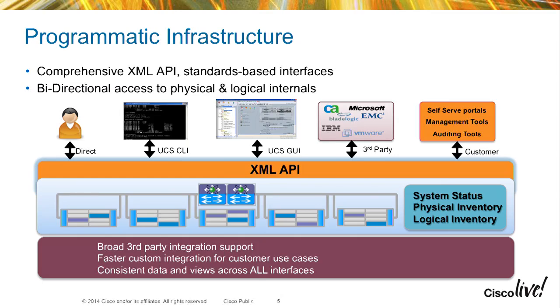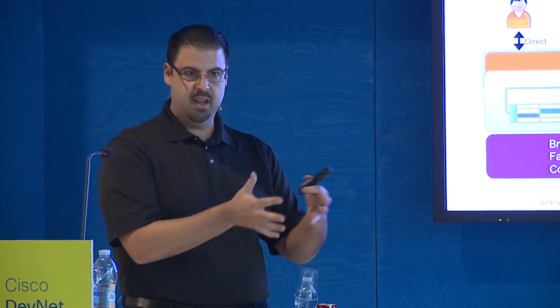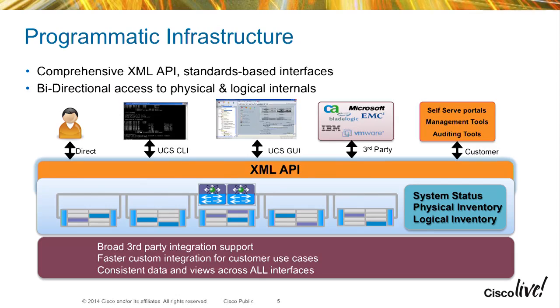There are relationships built — everything is modeled out. When you turn the system on and UCS Manager comes on and looks at the hardware, it's identifying all the hardware and there's a big XML hierarchy associated with that. That model is really part of the reason that we can have so much software programmability with this system. At the top of the solution, running in the Fabric Interconnects, is an XML API — that's the front door to get in and configure the system. We have a CLI and a GUI that are just clients to the API, and we have SDKs such as a Python library and a PowerShell library.